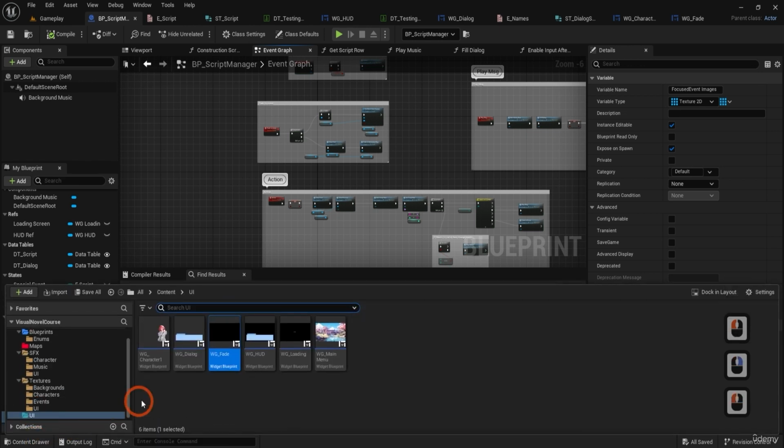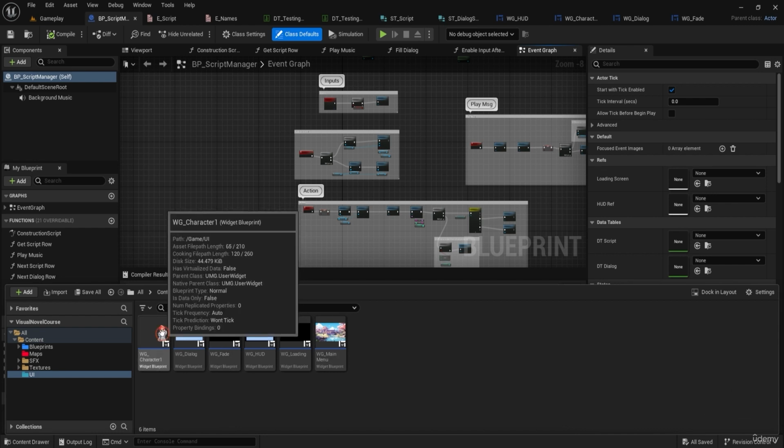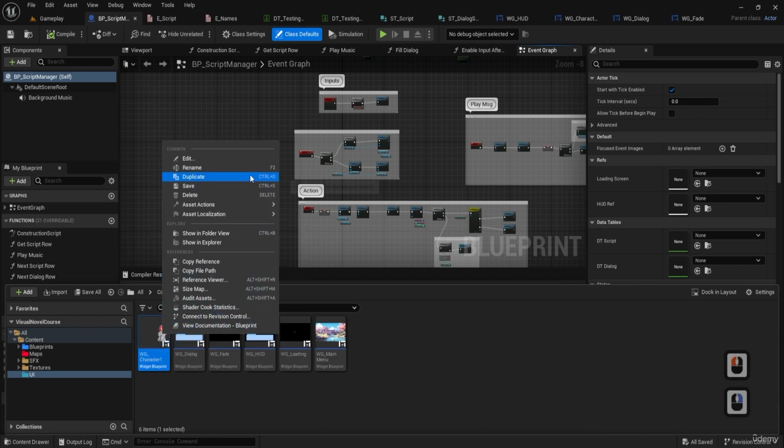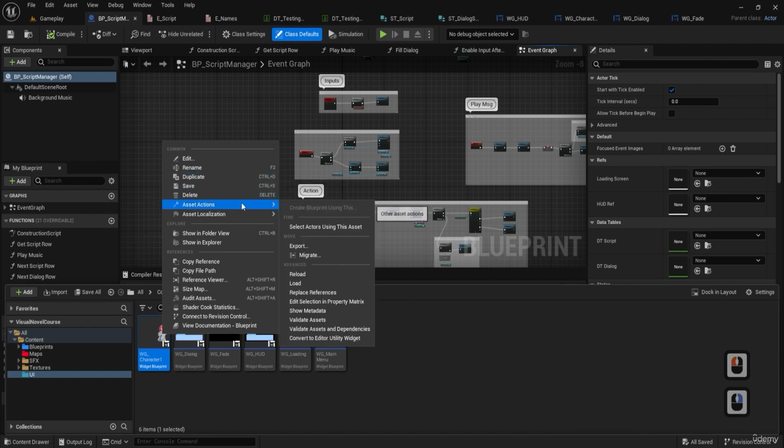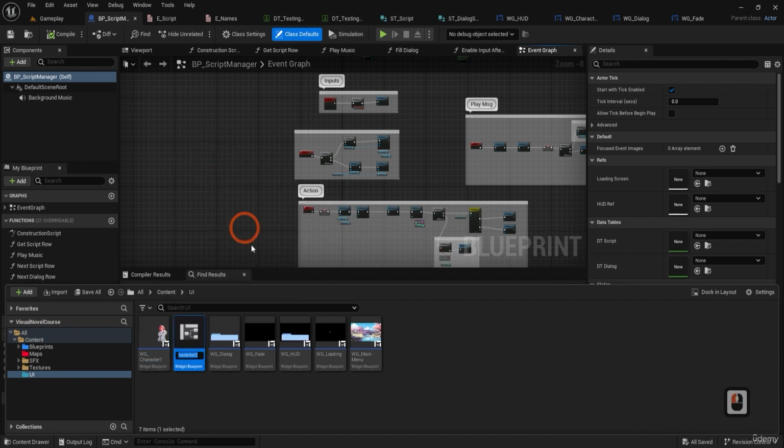Actually, let's go create a widget first. Actually, we don't need to create a new widget, we can copy our character because they're kind of similar, the layout we're gonna need. So we're just gonna duplicate this and call it WG focused event.